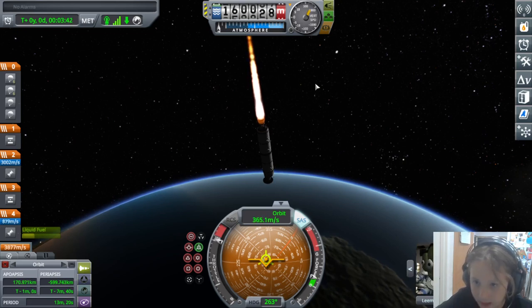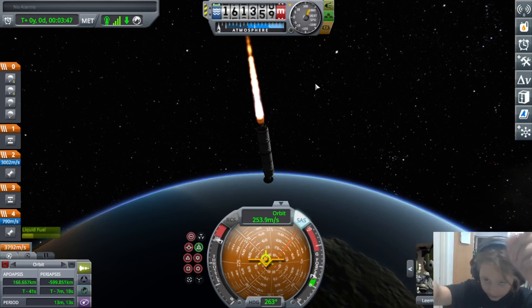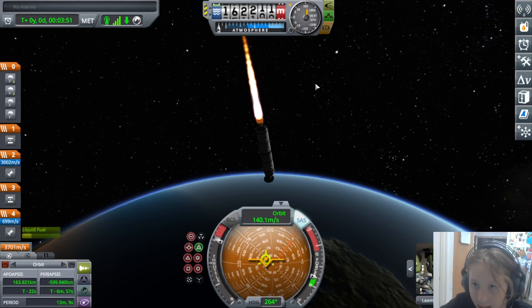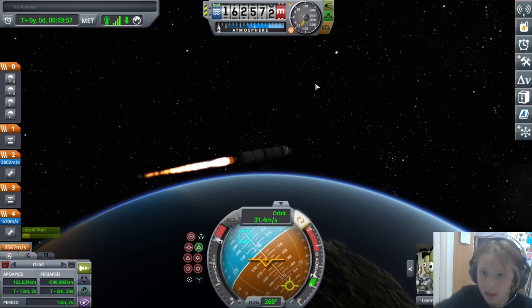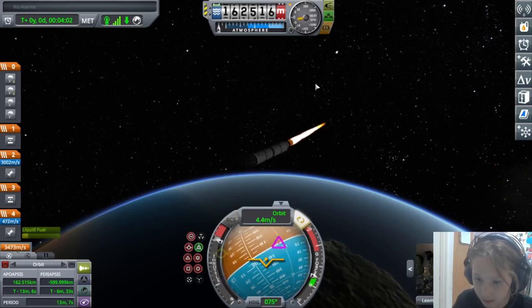Trying my best to come back now. And this heat shield, that's why I put it there, because it will help us, trying to push us back down. And we're actually about to run out of thrust. And the gravity will pull us back down in a second. And there we go. A little bit under my estimate. But that's okay. Estimates are never correct.